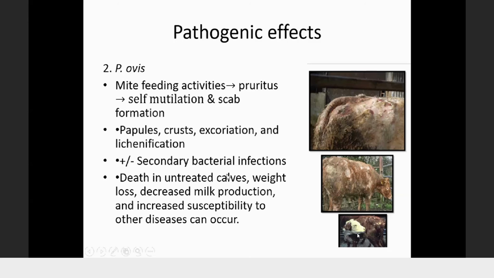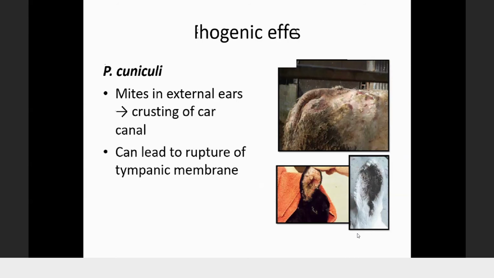It's very important for you to know that parasites normally don't cause direct death to the animal, except when there is secondary bacterial infection involved. We also have a source of contamination, which is mites on the external layer, which can cause spreading of bacteria, and this can lead to rupture of the epithelial membrane. This is common in rabbits.